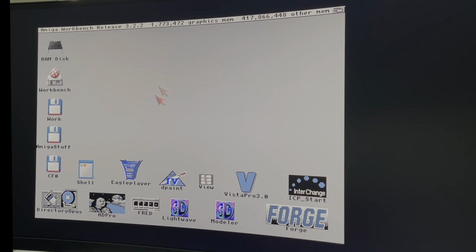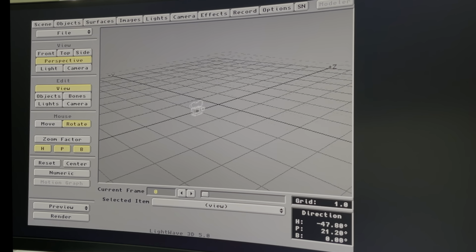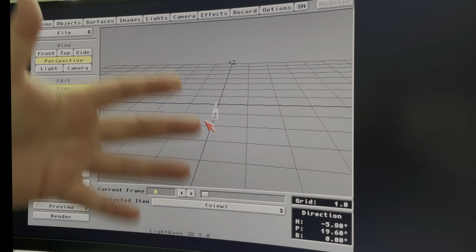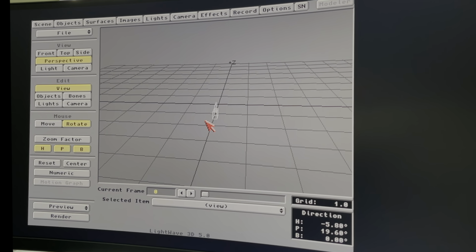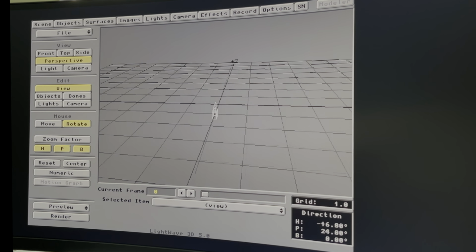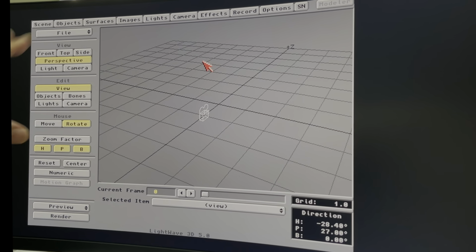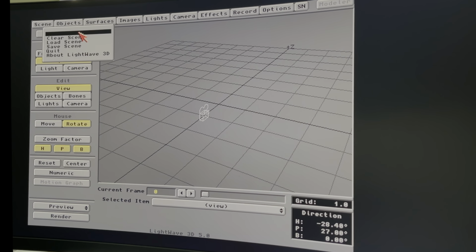So I want a nice integer scale, so none of the text over here is all junky and weird and thin and fat and hard to read. I want to be able to fire up Lightwave and go, yes, this looks awesome. In fact, this looks exactly like Lightwave on my Amiga 2500 using an RGB to HDMI with a 16:9 monitor. The Amiga aspect is properly represented and maintained.